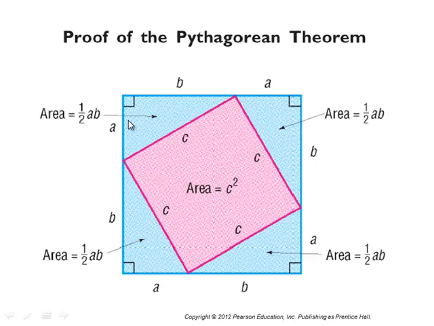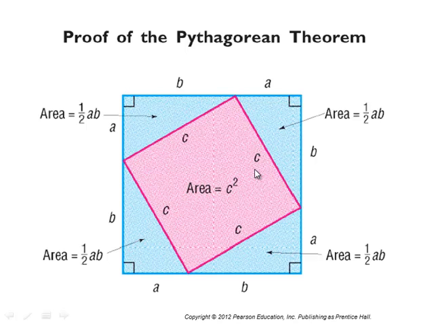And you can see that you have 4 blue right triangles that are congruent. And you know that the area of each of those right triangles is 1/2 times the height, which is A, times the base, which is B. So the combined area of the blue is 4 times 1/2 times A times B. 4 times 1/2 is 2, so 2AB. You follow me? So the combined blue area is 2AB.